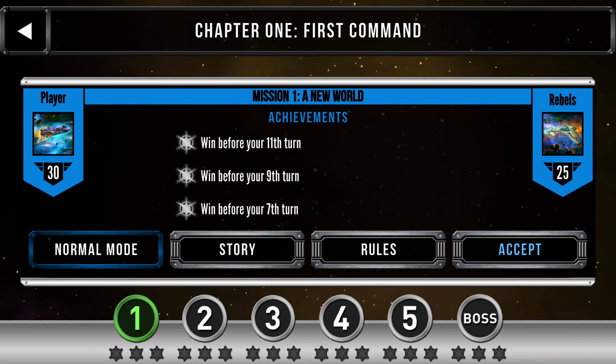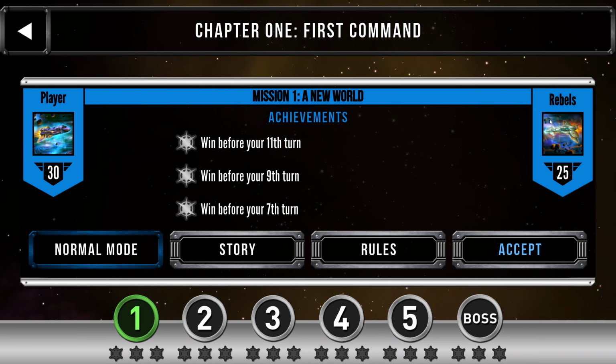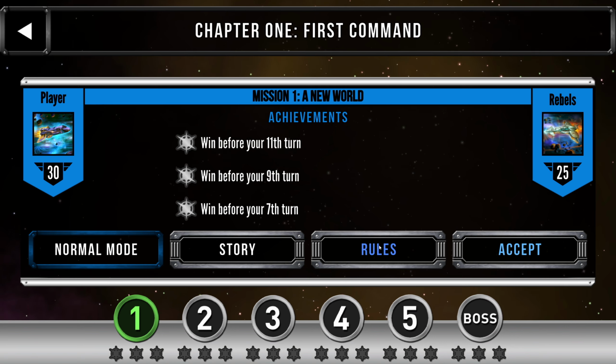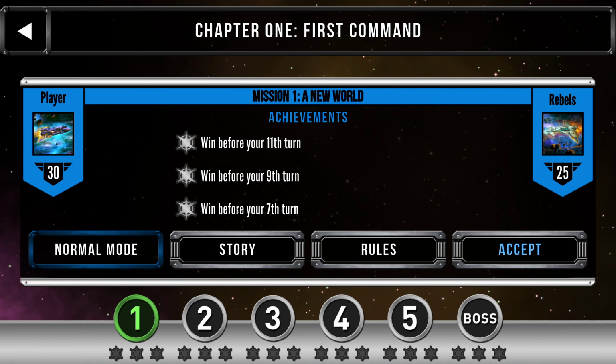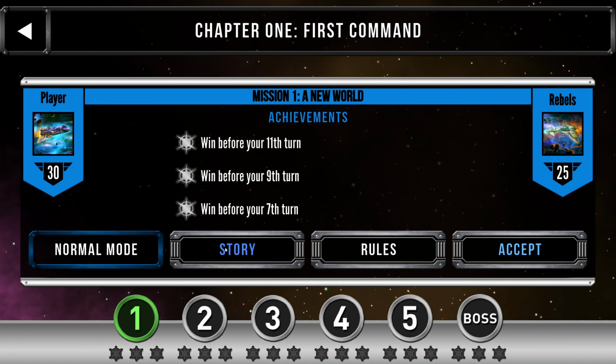And basically, these are our achievements. We're fighting some rebels, and standard Star Realms rules apply. Defeat your opponent to advance. Okay, and then there's a little story here. So let's go ahead and watch this.